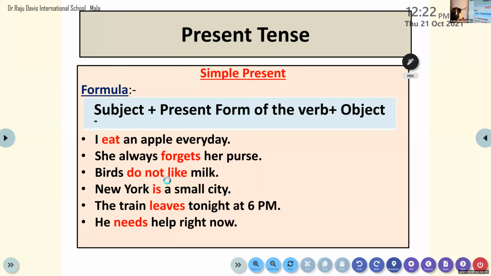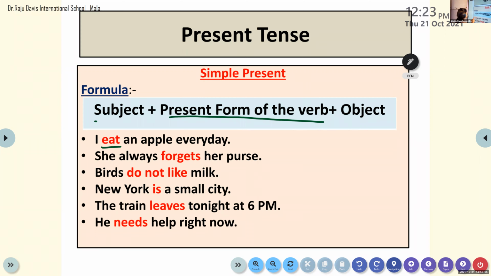So here is the rule for constructing a sentence in simple present tense. Subject plus present form of the verb plus object is the rule. And you have a few examples here. I repeat one thing: I'm going to introduce the new topic finite verb here. If we want to trace in which tense a sentence is, the first and foremost thing is to check the verb and the auxiliary verb used in the sentence. Here in the first sentence, eat is the verb used, right? So eat shows that this is the present form of the verb. Where are we using the present form of the verb? Only in simple present tense, right? Only in simple present tense, we can use the present form of the verb.